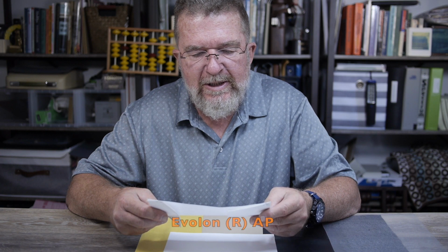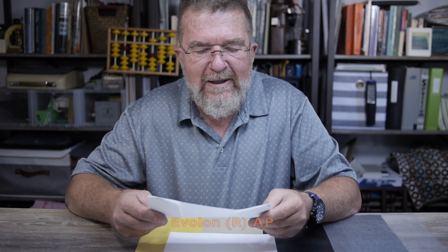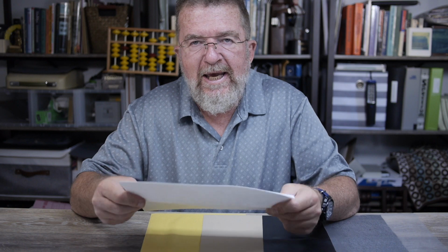Well, I wanted to talk a little bit about this particular material that was given to me at the last Type-In here in Albuquerque that happened a few weeks ago. A lady gave a sheet of this to me. It's called Evalon, and it's a material made of polyester and nylon. It's non-woven, and it can be used as a canvas to paint on, and it also can be used as the backing sheets for printing, like copper plate printing and different kinds of printing techniques.